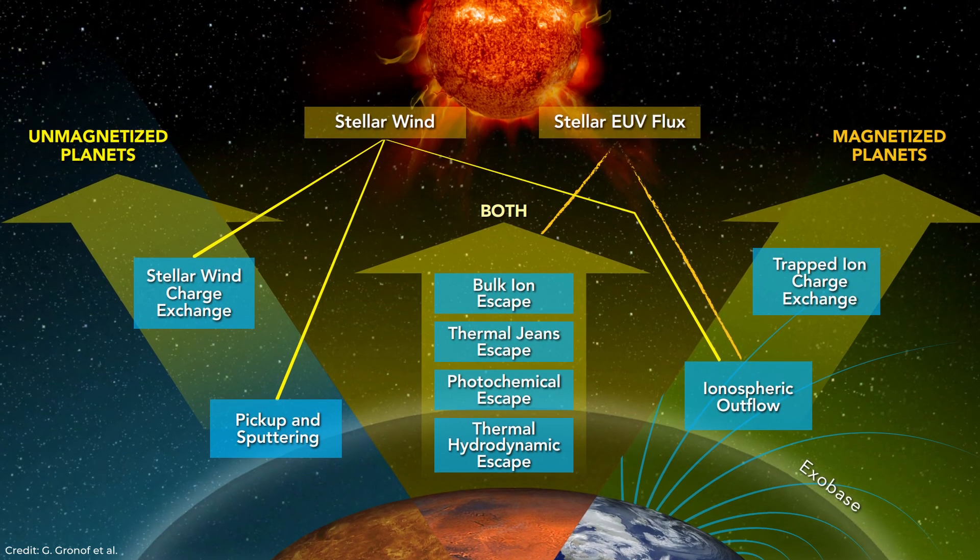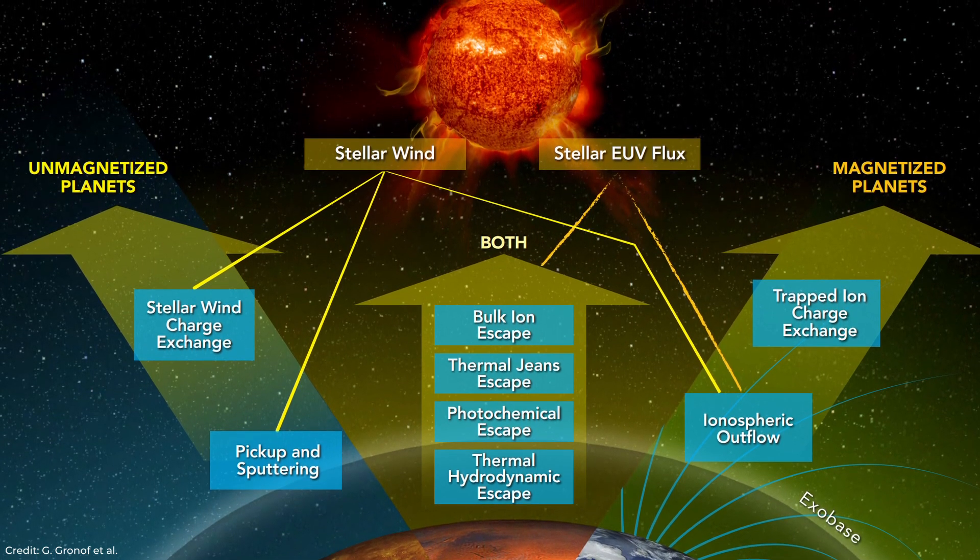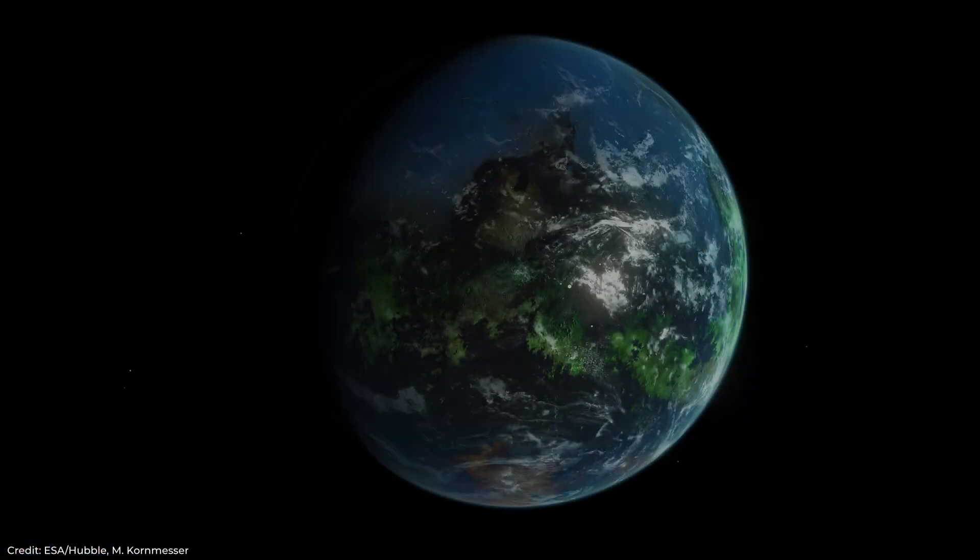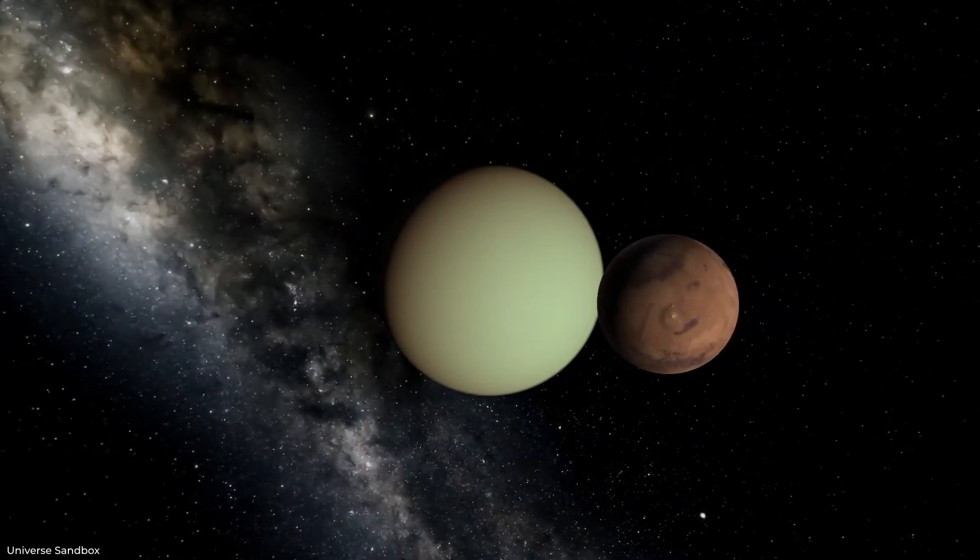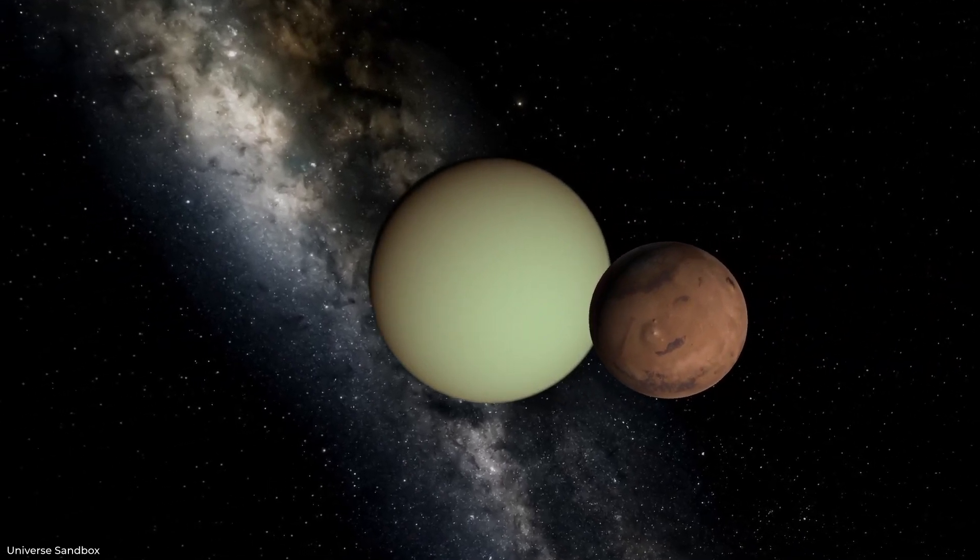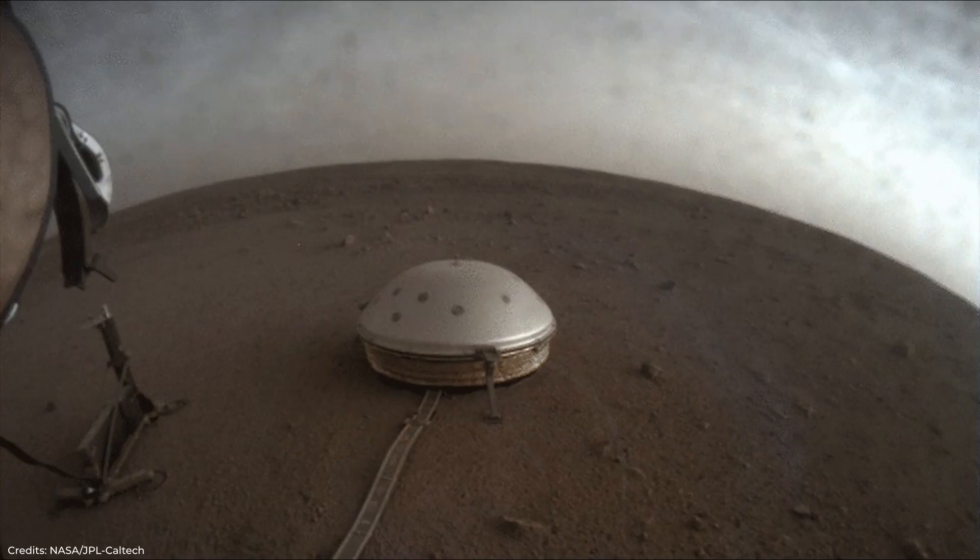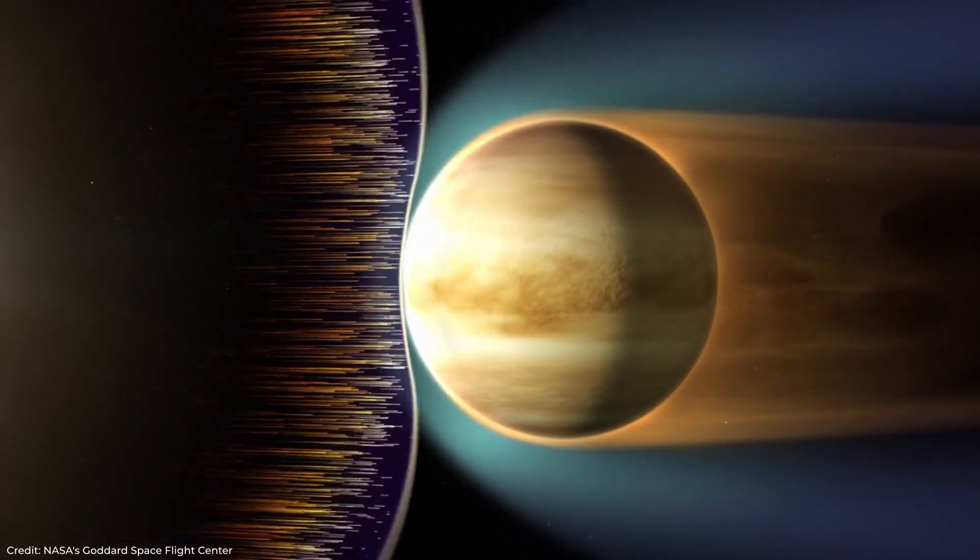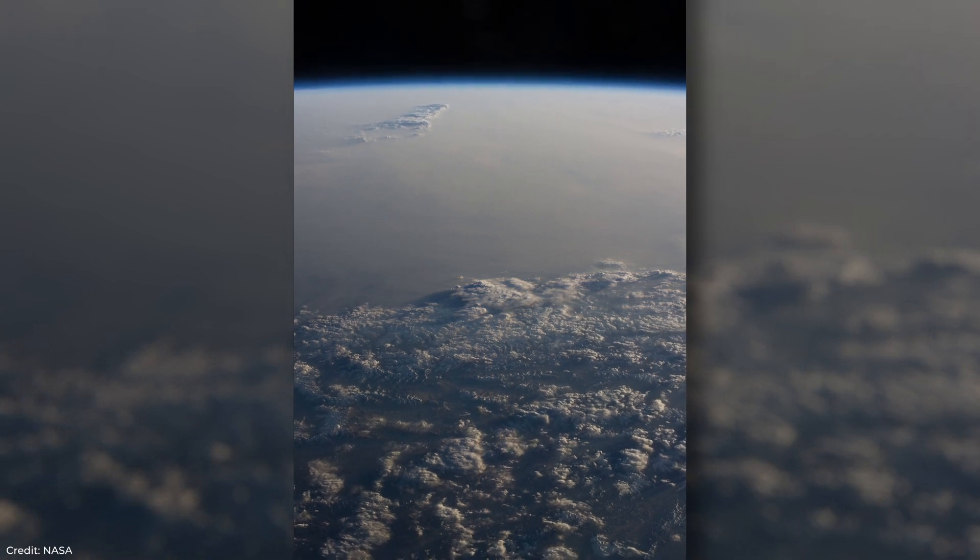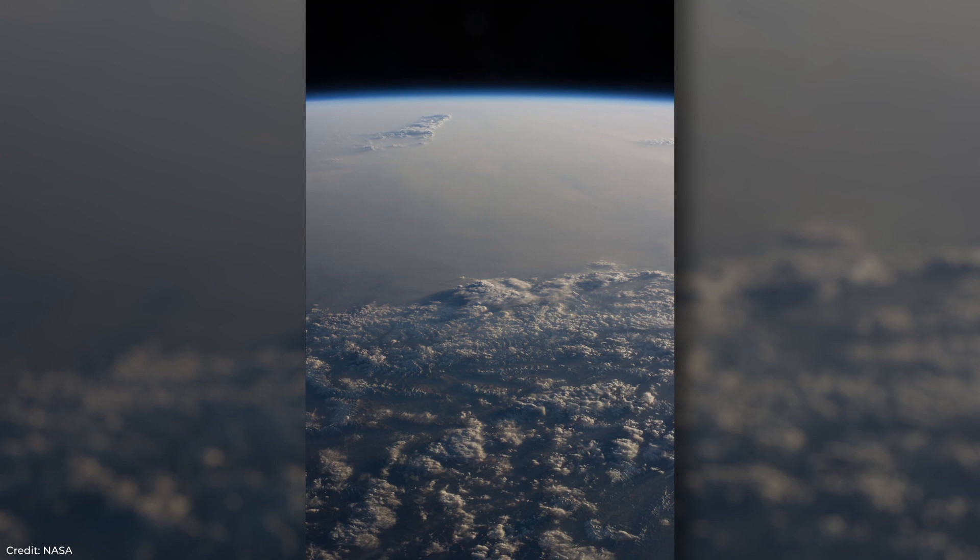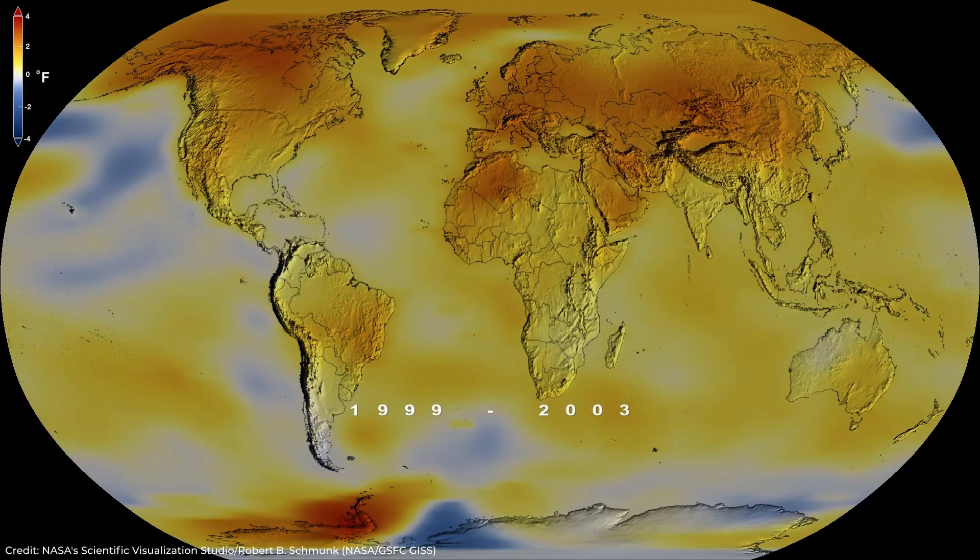But denser obviously doesn't mean better. Our less dense atmosphere with its properties allows life to exist. So, all planets lose atmospheres. Via different processes, they lose different components. We can see that it's not as simple as just looking at how far the planet is from the star. There are lots of factors. We need to take all that into account when we try to evaluate the habitability of exoplanets. Both Mars and Venus don't have internal magnetic fields. Both of their atmospheres consist mostly of CO2 and yet one lost almost all of its atmosphere and became a freezing desert, while the other managed to hold on its atmosphere, which made it a lifeless hell. And in between there is Earth, with its magnetic field protecting us from some of the processes that make planets lose atmospheres. We've got oceans that remove most of the CO2 and we don't have a runaway greenhouse effect. At least for now.